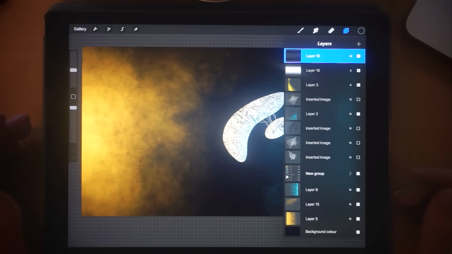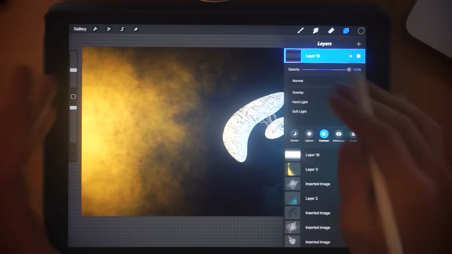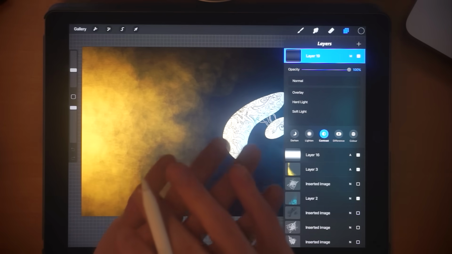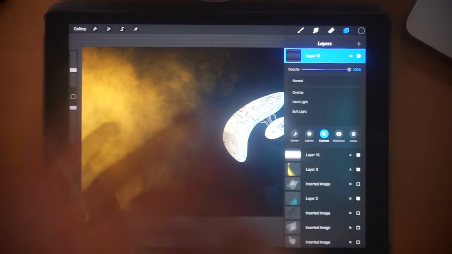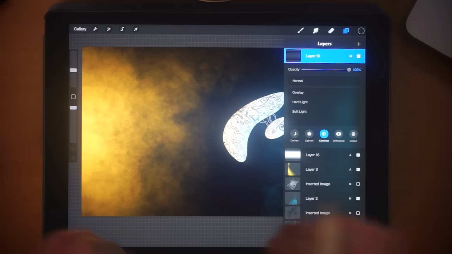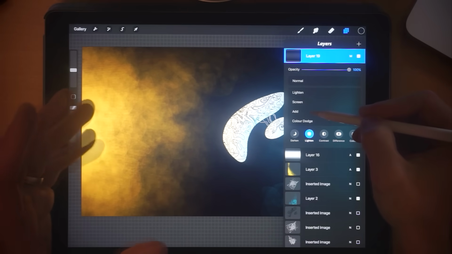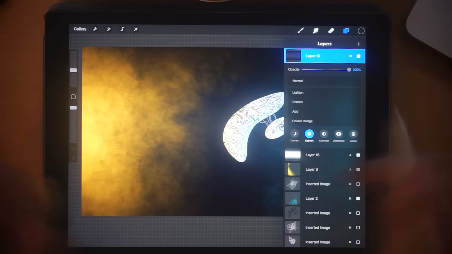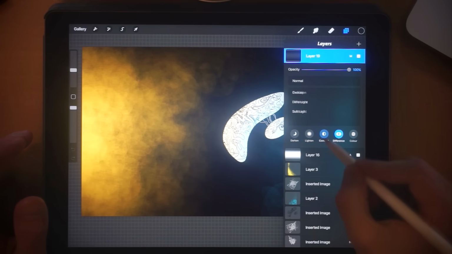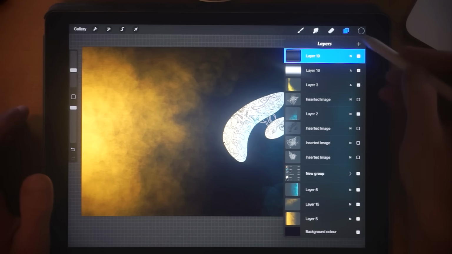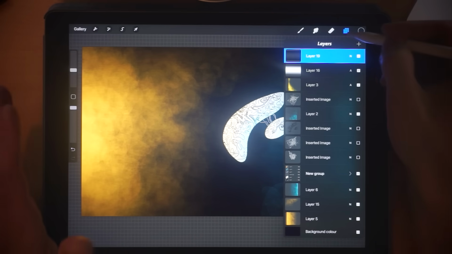Layers. Layers are very important, and we can go into very much detail on the specifics on how you configure each layer and what you can do within the layer options. But just think of it as simple Photoshop layers. You can paste one over the other, have one underneath. You can change the opacity. You can change the way that the layer interacts with the layer underneath, make it so that it adds or subtracts brightness or color or saturation or whatever you want. You can have the option of doing that here. Play around with this and you can see what the whole thing is about here. If you want to go into more detail on the layer aspect of things, I will make a video on that.